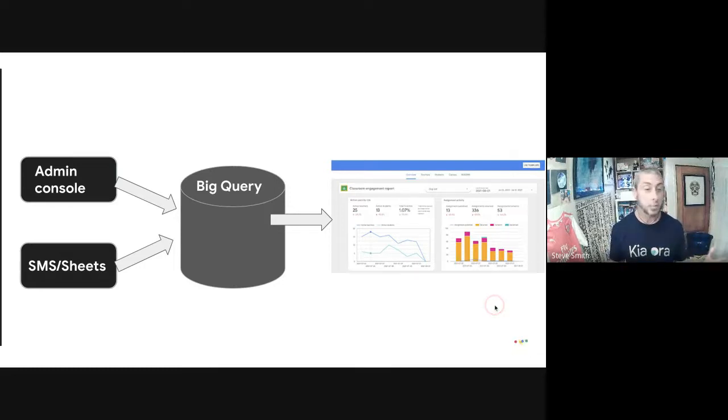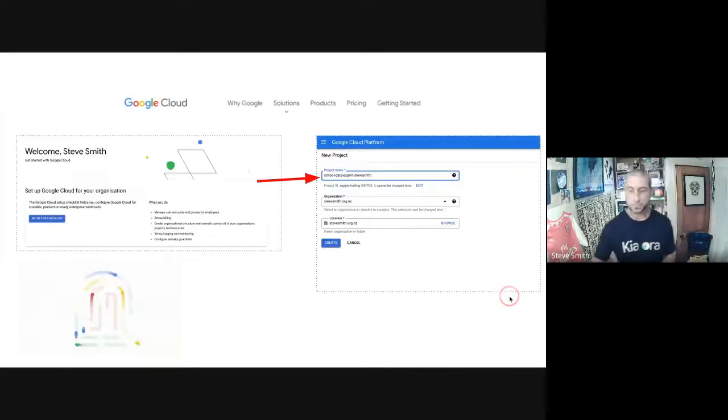Once you've got it set up, it'll run once a month, once a day, once a year if you want. So if you had all your SMS data set up, you connect it, you tell BigQuery to run once a month, bring it down, show it on the dashboard, here's all our information. All right, let's jump to the next one.